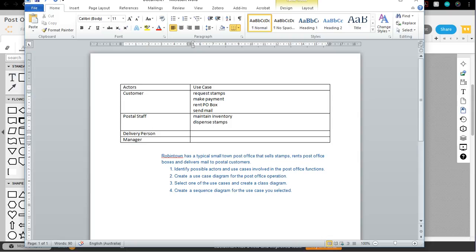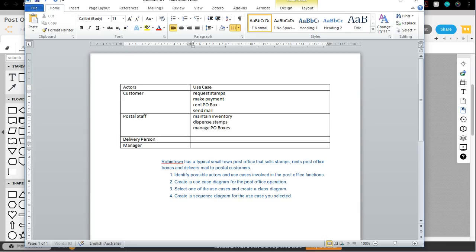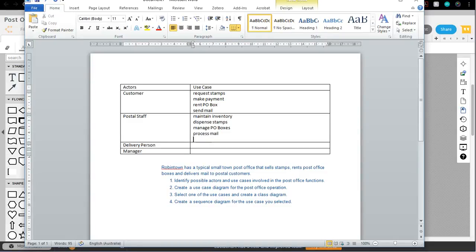And we're going to manage the post office boxes. So make sure which ones are actually available and be able to point the customer to the right sort of size box. We might need to process the mail, and we might need to register the mail. So if there is a registered letter, it may need to be actually registered.